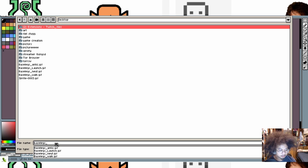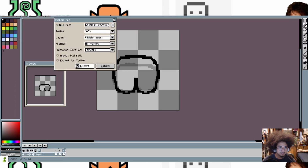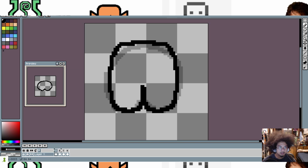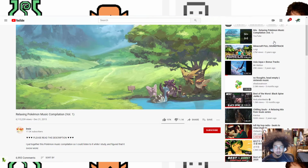Base legs. Base legs recovery. Yeah. Okay, so I'm just gonna use recovery. You know what? Where is it? Here's anticipation. I'm just gonna keep adding him. New frame. Oops.